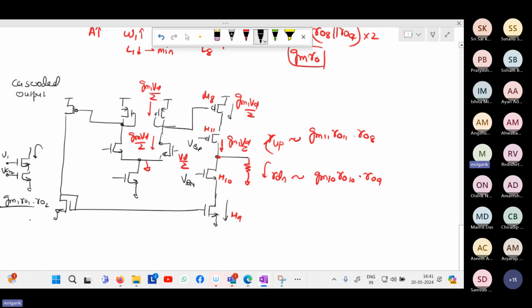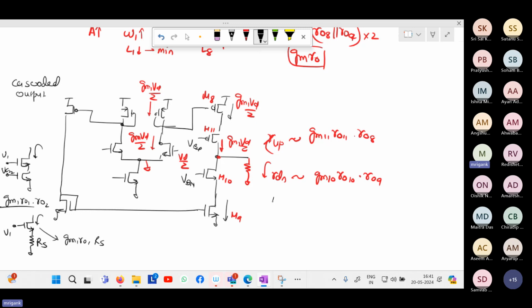That is the same as, if you have a MOSFET with a source degeneration resistance RS, gate voltage constant VG1, looking into the drain, the impedance will be gm1 ro1 times RS. In this case, RS has been replaced by ro2. That's all. So you can do the small signal analysis and find out. If you're not remembering, you can derive it easily. You will get this. So now the net impedance here is large. And as a result, the current will get multiplied by this whole thing.